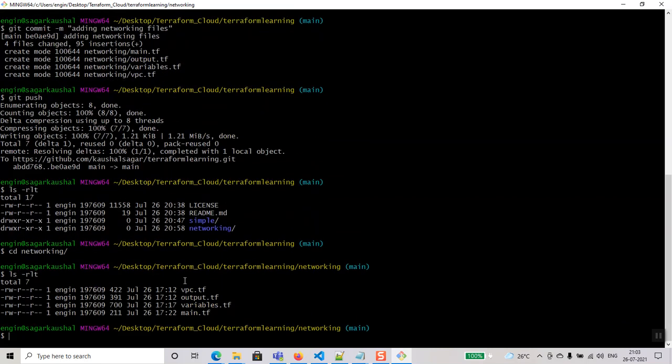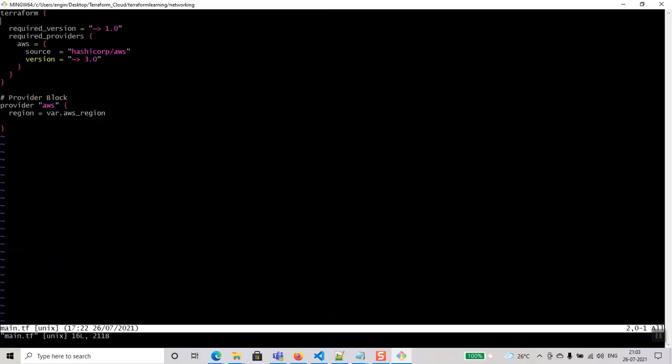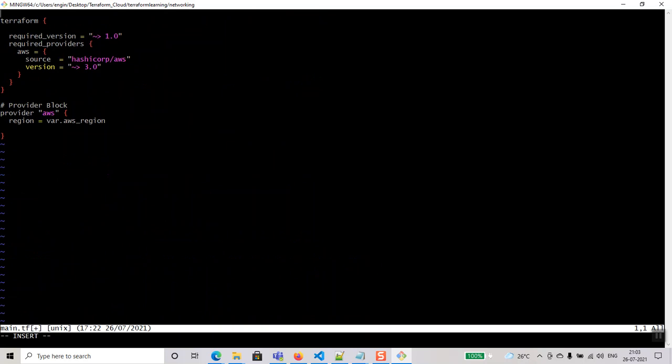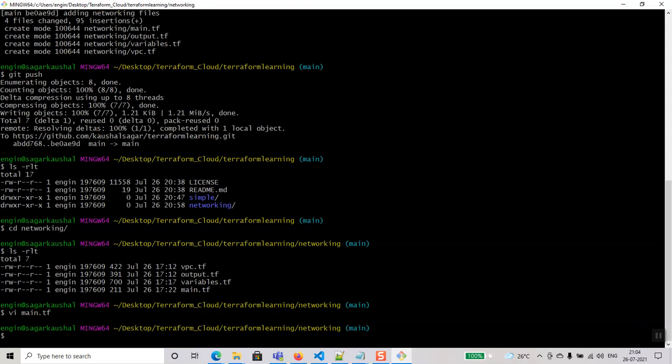So let's quickly change something in my main.tf. Let's quickly comment something and see whether our webhook is working or not. I mean, whenever I push the Terraform files in GitHub, this plan should automatically run.